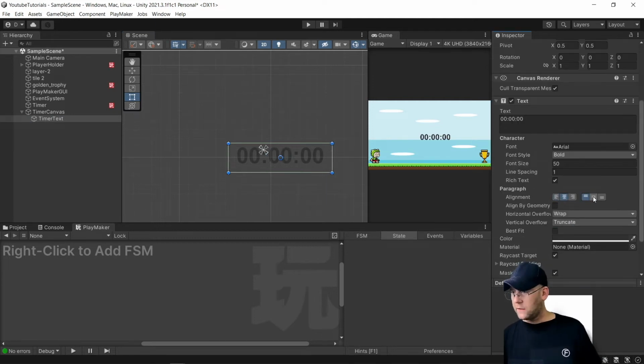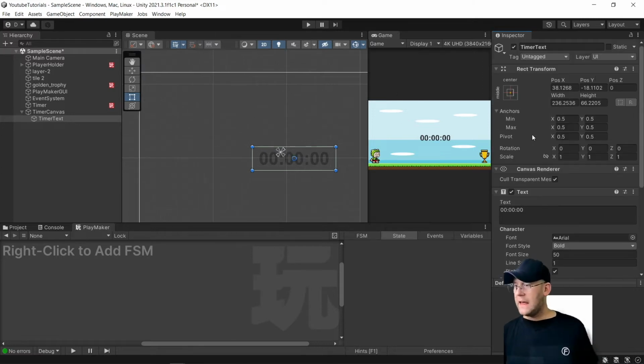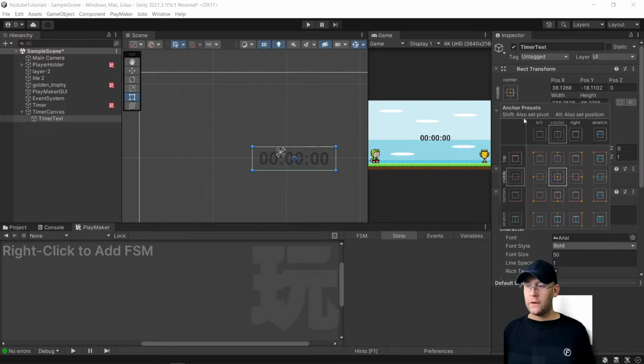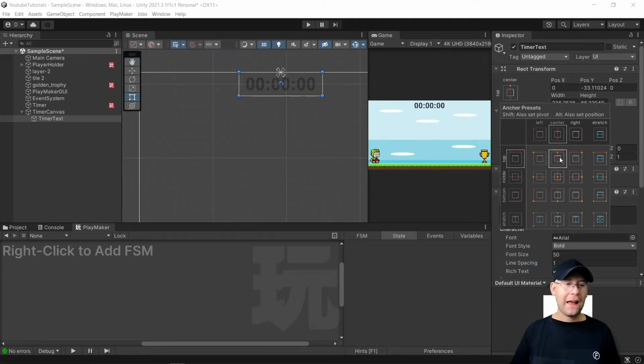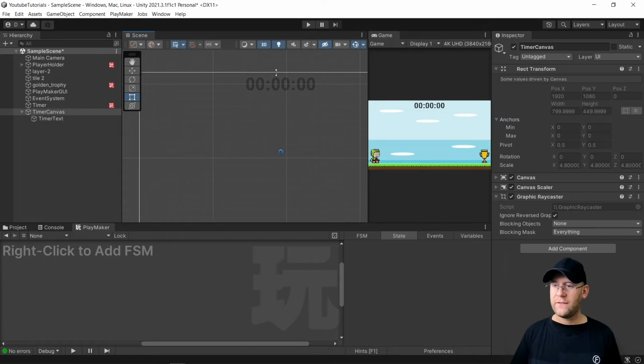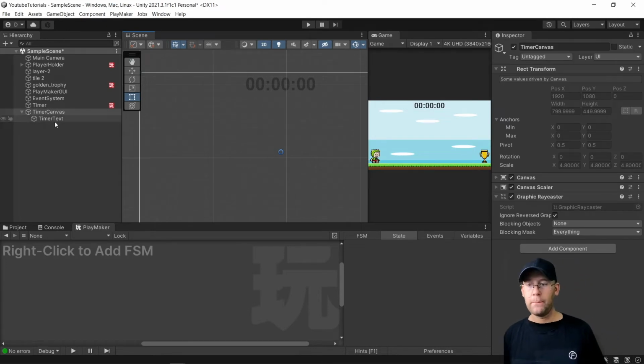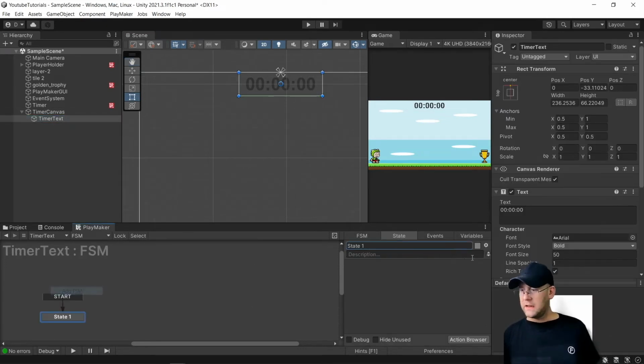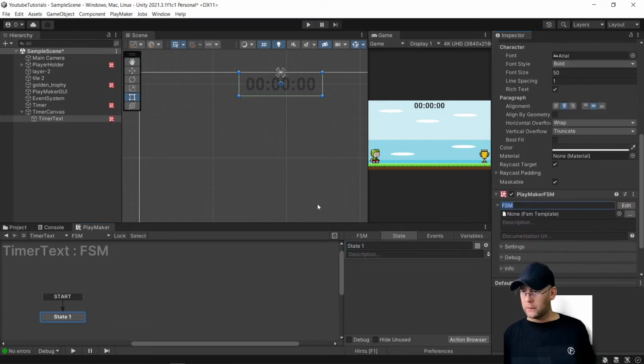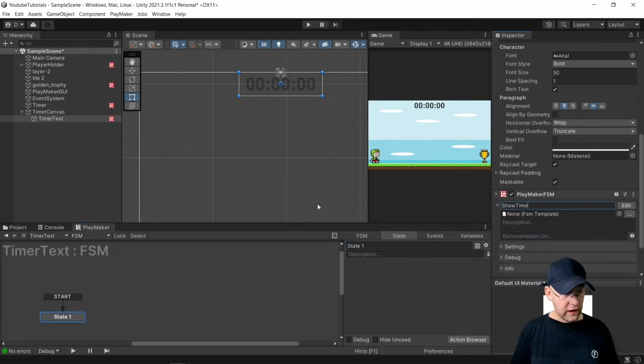I'm going to then center it on the alignment for both of them, and then up here where my mouse is, I'm going to click on where it says top center, and press Alt, click on that. That's now going to anchor it to the top center. Okay, and all I need to do on here is add another FSM and call this show time.